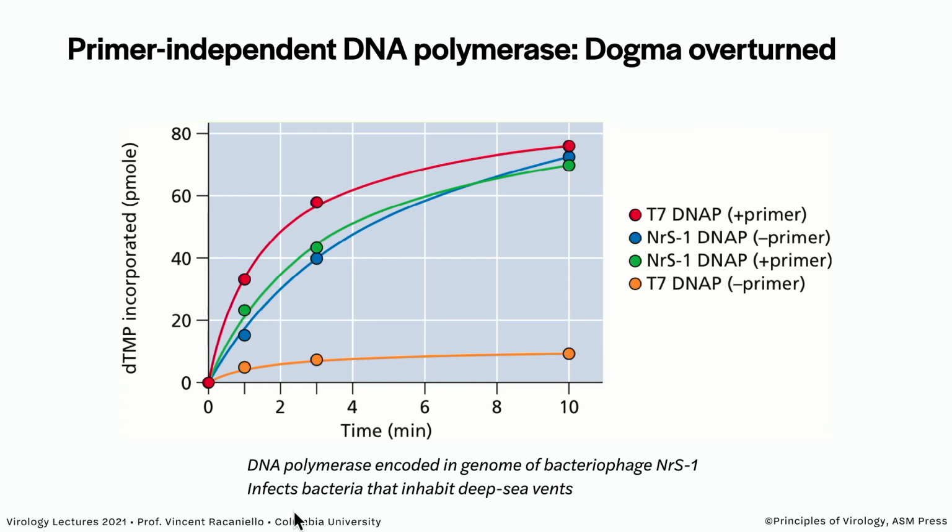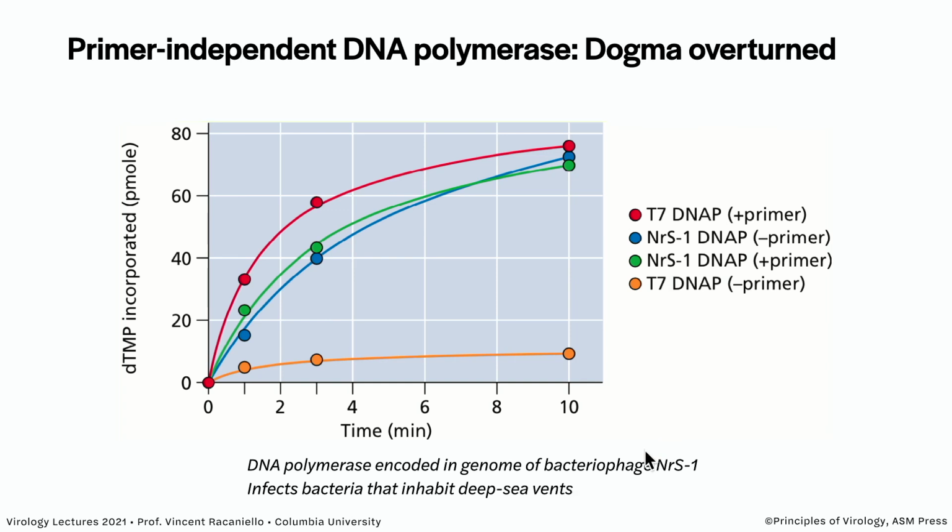And this is a bacteriophage that infects bacteria that live down at the deep sea vents, those smokers at the bottom of the ocean, right? Big piles of smoking rock from hot stuff coming out of the middle of the earth. All kinds of things live around it, and bacteria live around it. It's just amazing. And there are phages that infect these bacteria. And so, those boats go down and sample it, and so they bring back bacteria, they bring back phages, and this one is called NRS1.